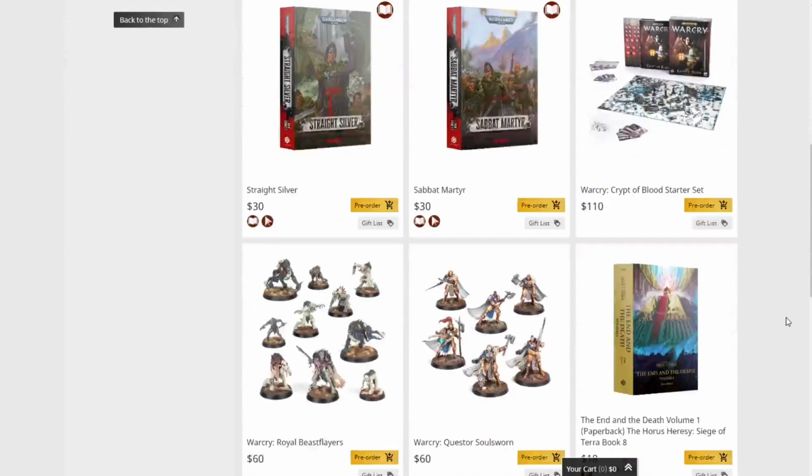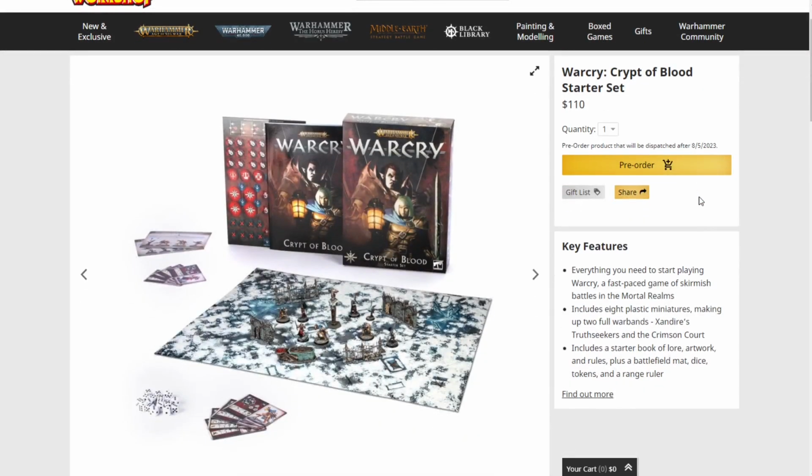And then just scrolling down here, we see the Crypt of Blood starter set. I was very excited about this Crypt of Blood starter set initially, but the price on this is just completely wrong. I did jump over to the Games Workshop UK site, just for reference, to see how this is priced. Right now, the US dollar and the British pound have roughly a 1.3 exchange ratio, which means $1.3 is equal to 1 pound. It's priced at £65 on their site, which would be the equivalent of about $90. So there is an extra $20 tacked on in addition to the exchange rate.